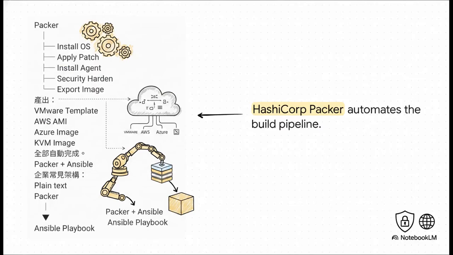In the real world, the industry-standard tool driving this whole pipeline is HashiCorp Packer. It automatically powers through those 5 steps we just talked about. Usually, Packer is paired up with Ansible, so Packer provisions a temporary VM, and then Ansible swoops in to configure everything, turning all your settings into pure code. Once it's done, Packer automatically exports the final result to AWS, Azure, VMware, or wherever you need it. It's essentially the holy grail of infrastructure as code.